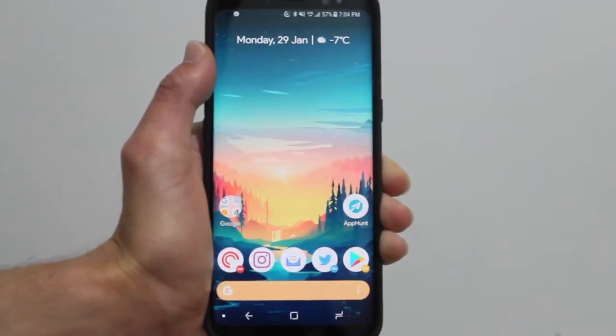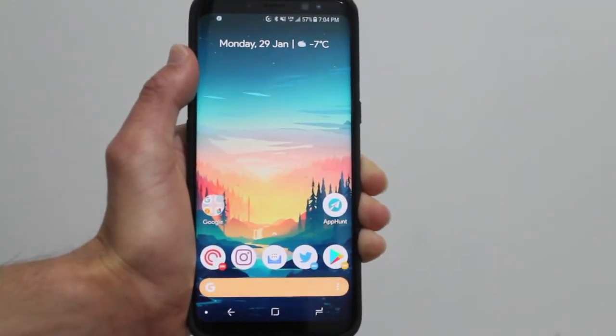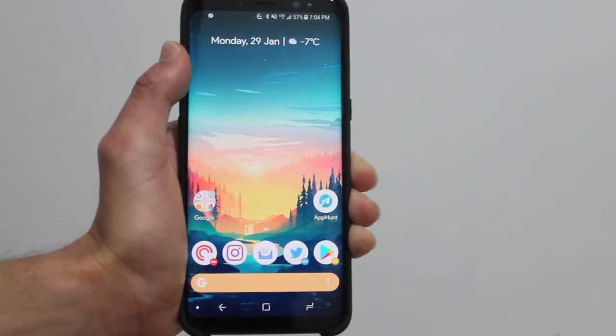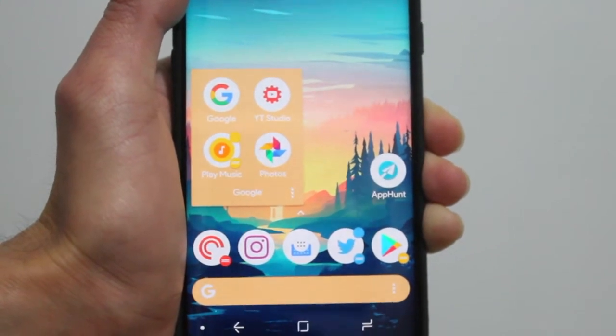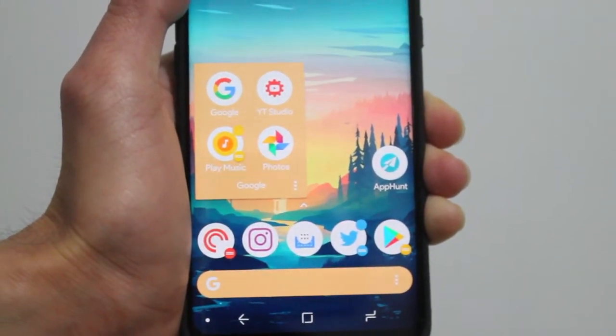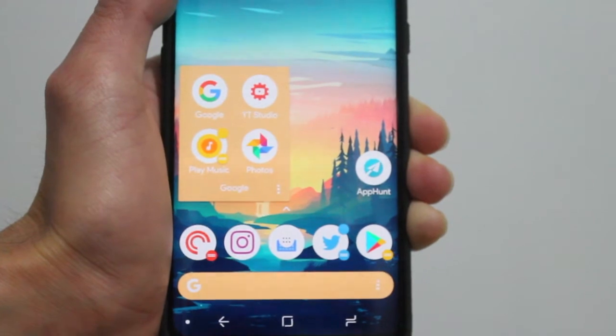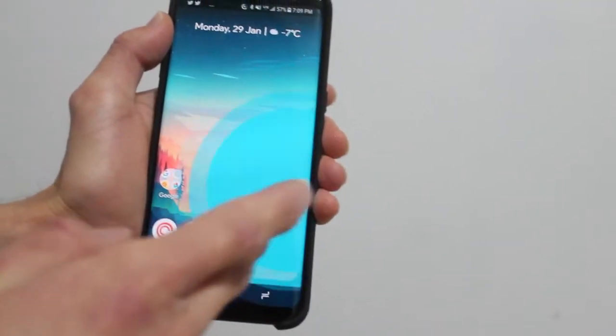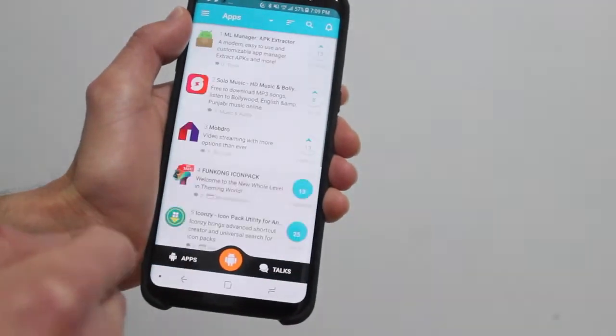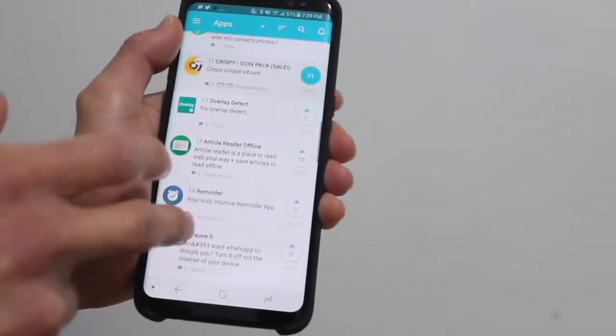Okay, so the apps I have at my home screen, let's begin with the setup. I only have two apps over the dock. This is so that the wallpaper stands out. This wallpaper is just really amazing to look at, and so I wanted it to stand out. That's why I have a Google folder where I keep all the apps I use for Google, and then of course APPHUNT to see the top apps and to find new apps to do video reviews for the channel here.